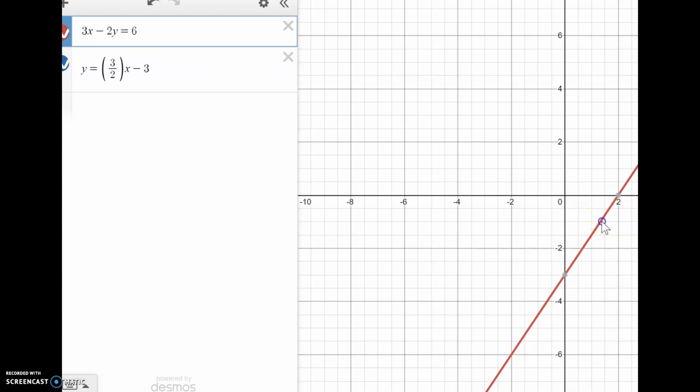Remember that we're looking at coordinate points of intersection. Because the two equations that we were given are actually the same equation, they're going to be intersecting at an infinite amount of points. So that's what it represents on this one. The infinite amount of solutions means that every coordinate point is a point of intersection.